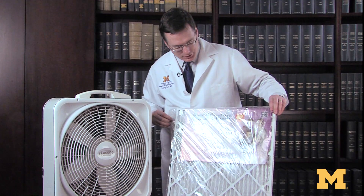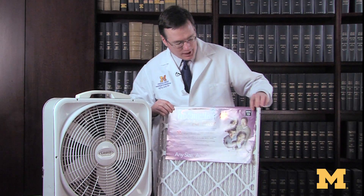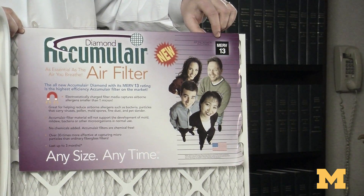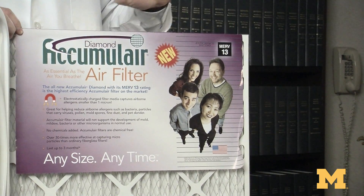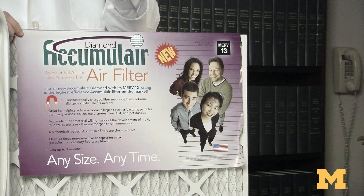This is a 20 by 20 inch HEPA filter, and it's important to recognize that it comes in different levels of filtration. A MERV 13 filter is a very highly rated filter that'll remove a lot of very small 0.3 micron particles out of the air. This can simply be done by putting the filter in front of the box fan so the air is blowing through the filter.